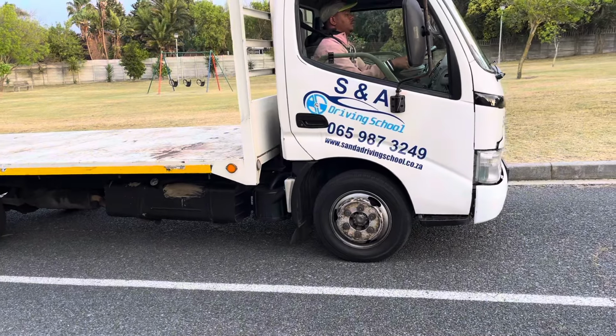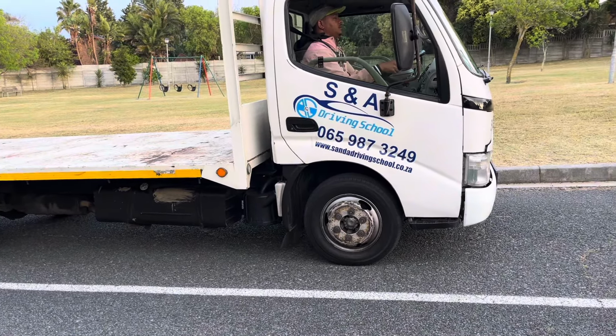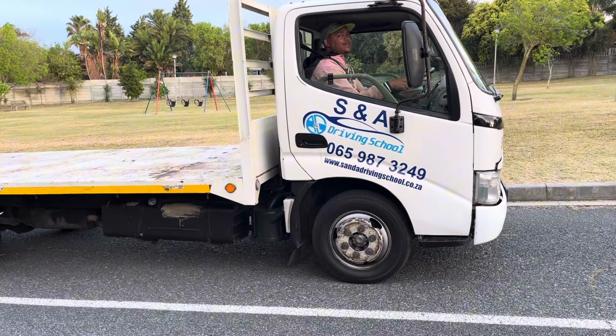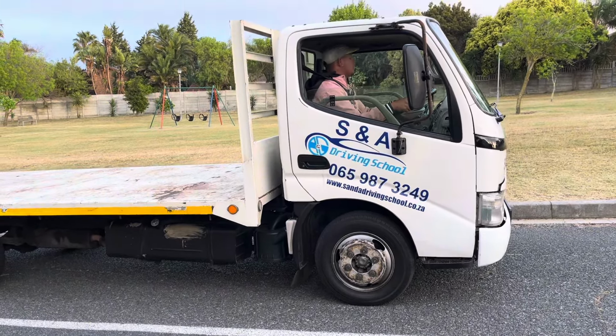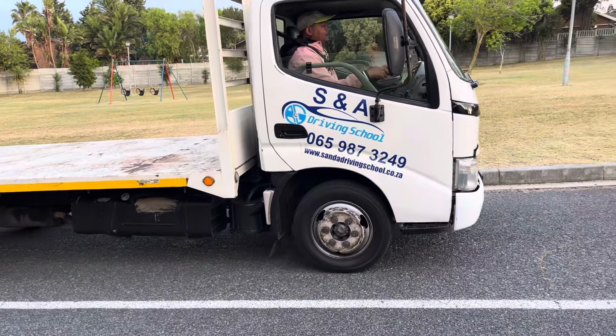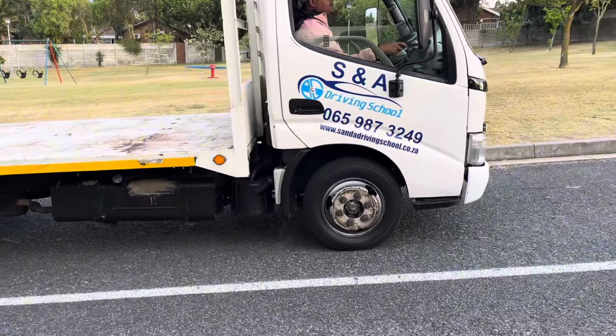Balance your car. Hear the vibration. I need to hear the sound. I can't hear it. Yes, you hear the sound there. 1, 2, 3, 4, 5. Handbrake down. Right, stop. And brake up, gear neutral.